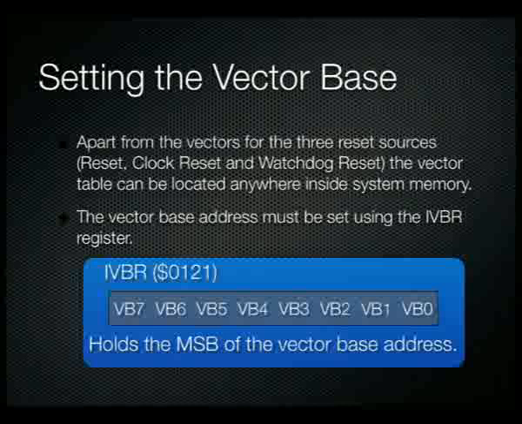But because we have a serial monitor living on our processor, the serial monitor mirrors the interrupt vector table to F700 to F7FF. So if you want to use interrupt sources, you need to set your IVBR to the value of F7, because from F8 onwards is a protected bit of flash that actually contains the serial monitor. The first bit of flash that we can actually write to is F7FF, so we put our vector table from F700 to F7FF. You've got to keep that in mind: if you're using interrupts, set your IVBR to F7.